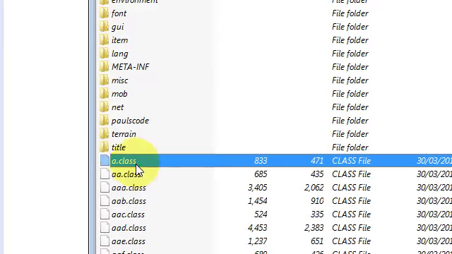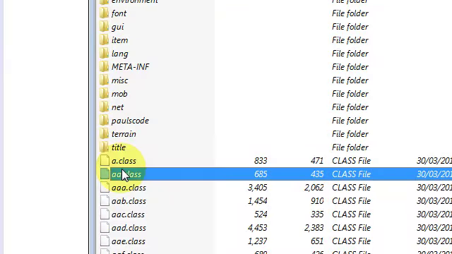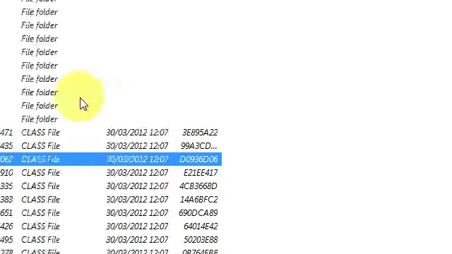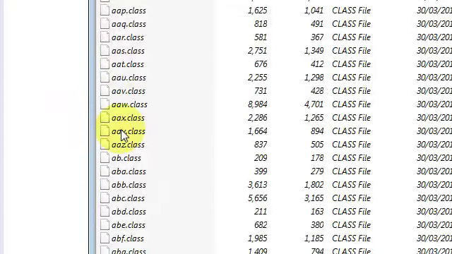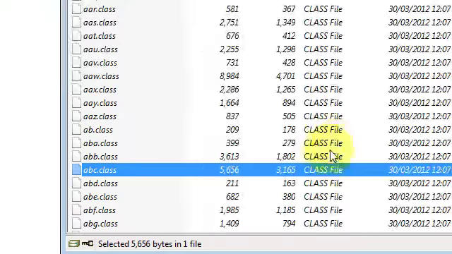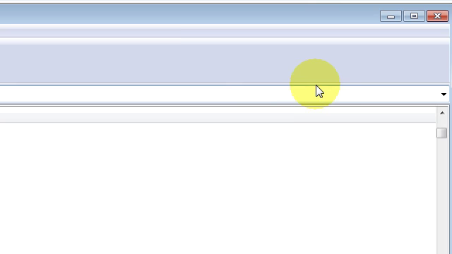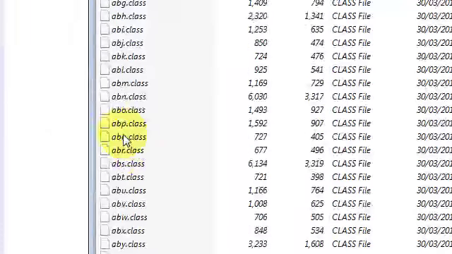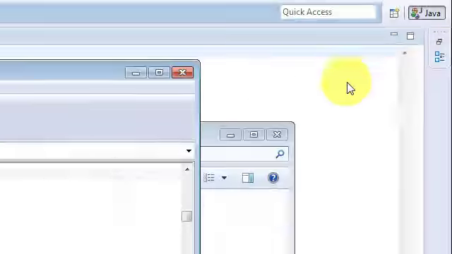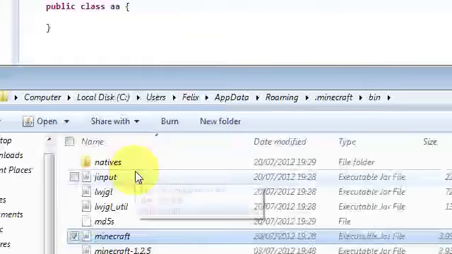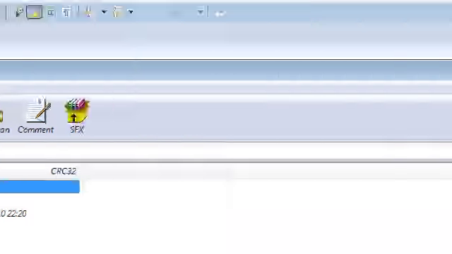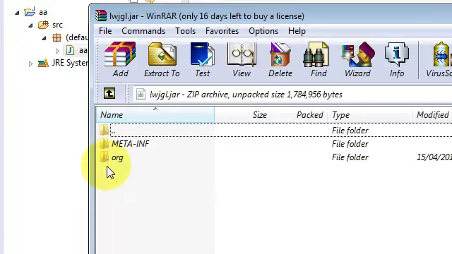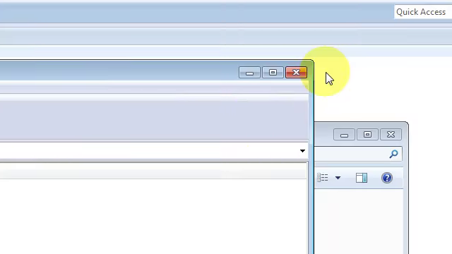But see, I did A, and then they did it with 3, but I usually do 2, but there you go, that's what I mean. Anyway, that's what it is really. Now we can close that, just as an example. They also use LWJGL, just a library, and it's really good.